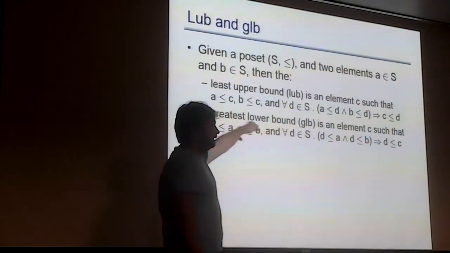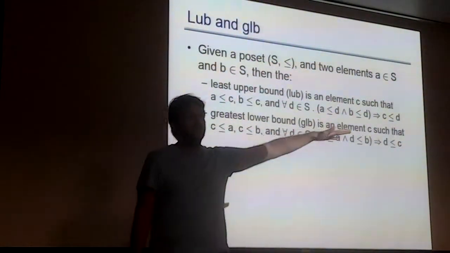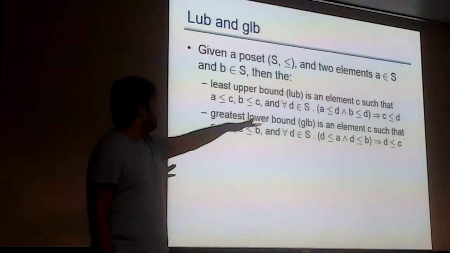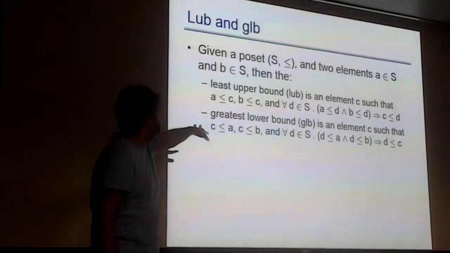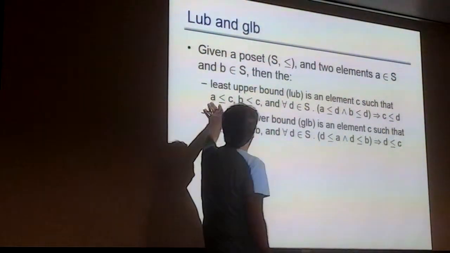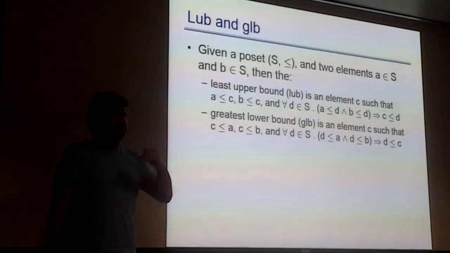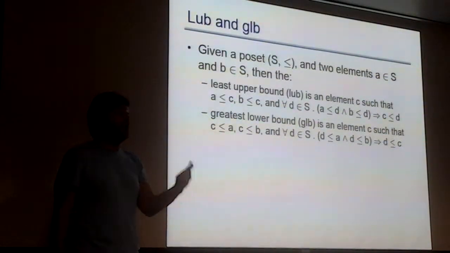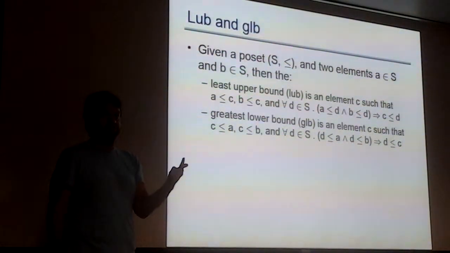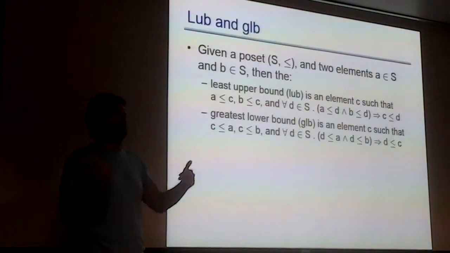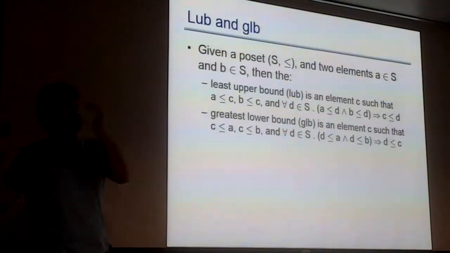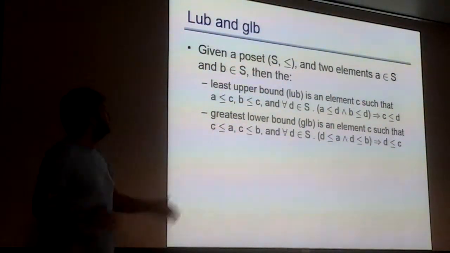Okay, so what is a least upper bound? A least upper bound of two elements. So it's a least upper bound of A and B. Is going to be an upper bound on A and B. It has to be an upper bound on A and B, and it has to be the smallest upper bound on A and B. Right, does that make sense? So that's what least upper bound means. It's got to be an upper bound, and it's got to be least, right? It's like least upper bound.